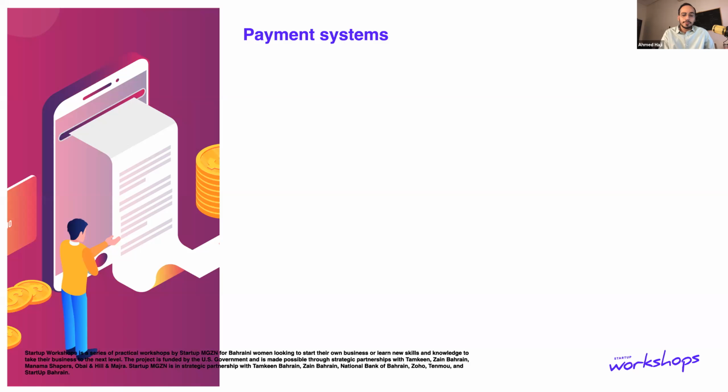Starting with payment systems. One of the things that you need to do is provide your customer the best payment system for them. The days of cash are slowly gone. Honestly, myself, I withdrew around 100 BD 2 months ago, and I haven't finished them yet. I rarely use cash anymore, and wherever I go, I prefer to pay digitally. First of all, this is one less thing to hold with myself. So I'm not carrying a big wallet anymore. I just have a card holder that has my card and just a few banknotes, and it's trackable.